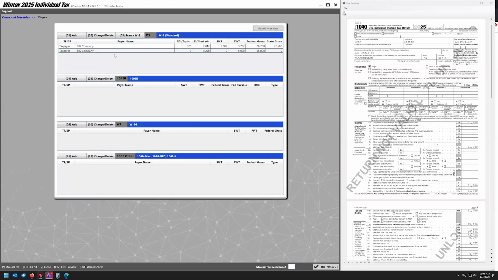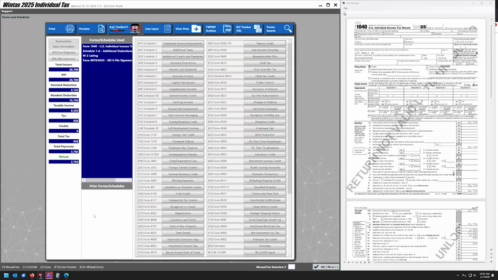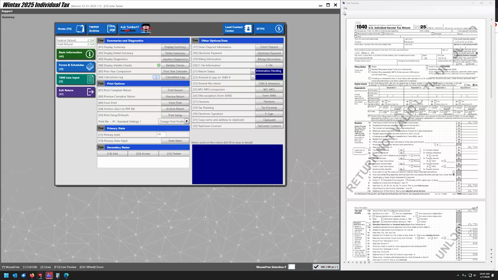You want to remove a W-2, same way. Click on it, delete, click yes, and at that point, it has been deleted. And we're back to the return. So at this point, pretty much the return is done. You can send it off, you can print it off, and it is complete. Okay. Do we have any questions, Catherine, that we can answer?